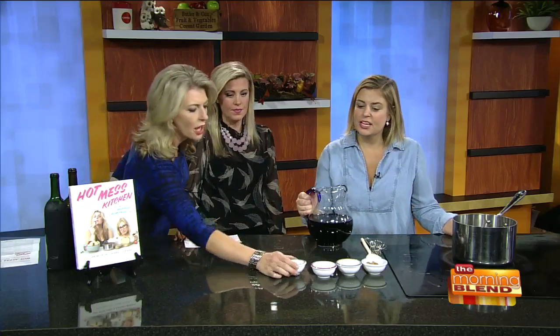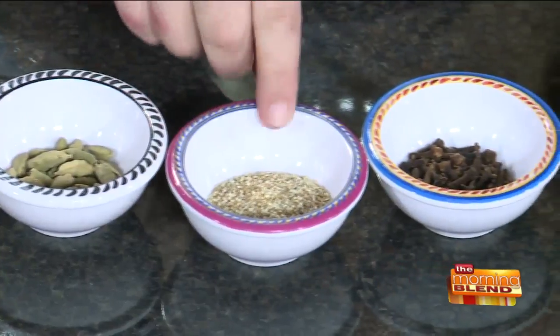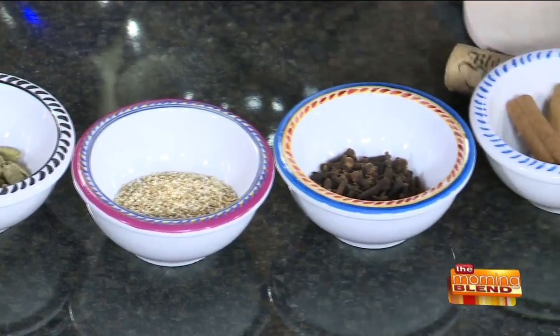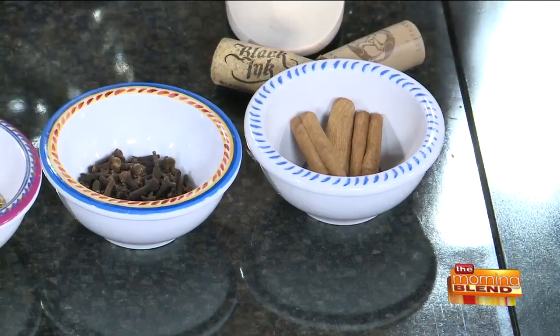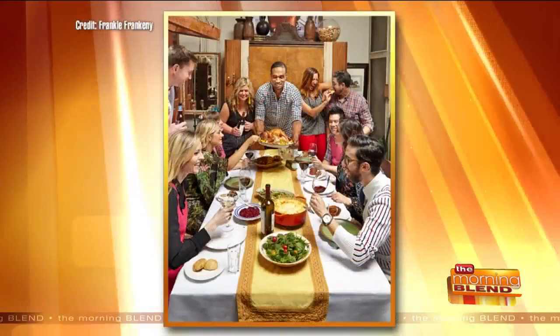Right, and what spices do we have here? So we have some green cardamom pods. This is some orange zest. This is pre-made orange zest, but you could zest your own oranges. We've got some cloves and some whole cinnamon sticks. And if you don't have all of these, that's fine. If you have a combination, that's okay. You can even play around with other things. I've put dried chili peppers in there for a little bit of a kick. You could do any whole spices you've got around.